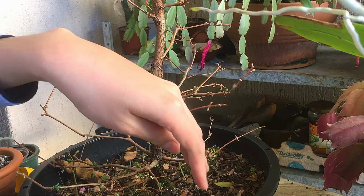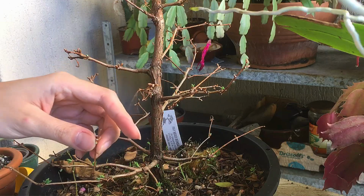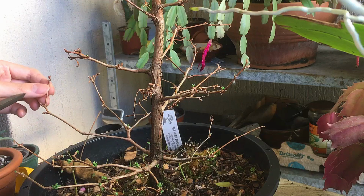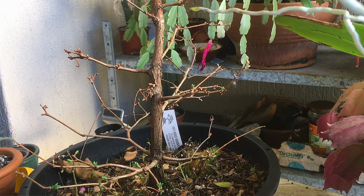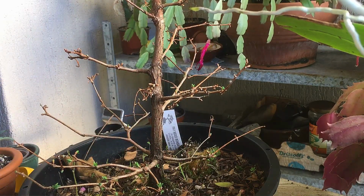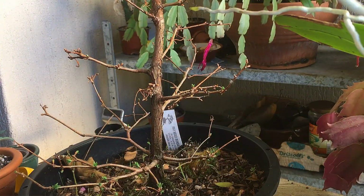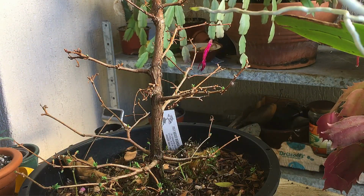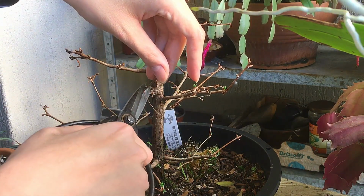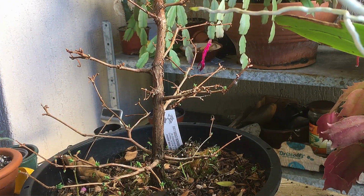I think these are alright. I might just get rid of the branches that are going in weird directions. Just these. Get rid of them. This one's okay. We'll let this thicken up a bit because these are quite thin, so they do need to thicken a bit. I can just take the tip off here. That's that layer. If you have this branch, I was going to replace something, but it's growing in a weird direction. I'm going to cut this back to that bud over there because this bud's facing a better direction. It should redirect the branch out.